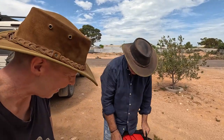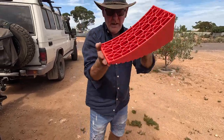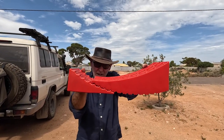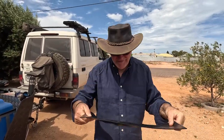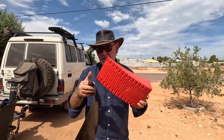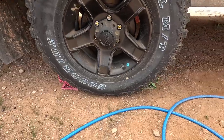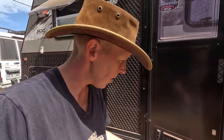So we've brought these Redfoot levelers. First time taking them out. So they're curved. So as you drive up, you go up higher. Chocks especially shaped to fit in there so that they don't move, essentially. These even have rubber mats. Nice. Part of the reason for that is that they will fill with dirt or mud, and then they won't close, and then they won't actually lock together. Right. And this is obviously anti-slip as well. So this is what we're currently using. Just regular chocks. And there are leveling chocks.